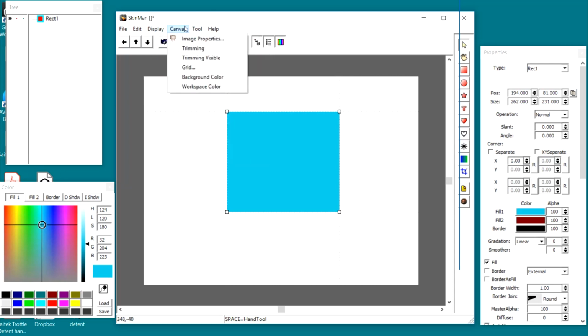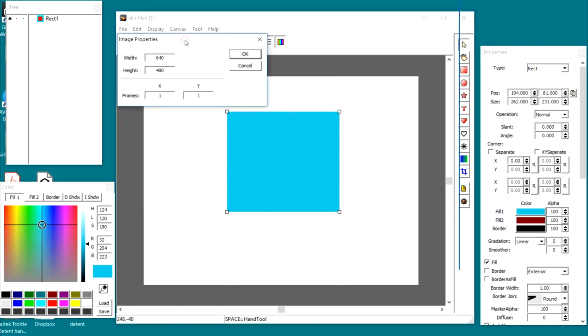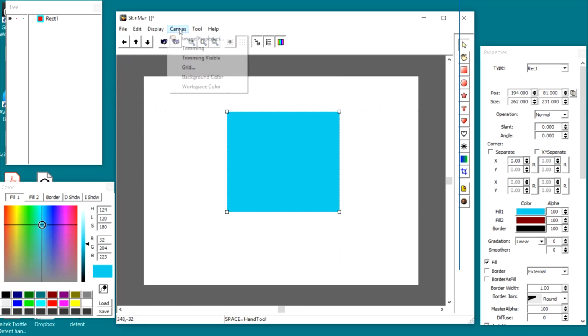Pretty redundant there. Then we have a canvas menu, and this tells us the image properties. So clip enter, we can set this white area, the background. We can change the size of that with these coordinates here. We can also, under the canvas, trim. We can cause it to be trimmed to the visual, which would, if we have one object in here, resize the canvas to exactly fit that. And sometimes when you put a background image in there, that's a nice way to resize everything, especially if it's bigger than your work area. It will expand to fit. You can turn a grid on and off, and you can change the background color.